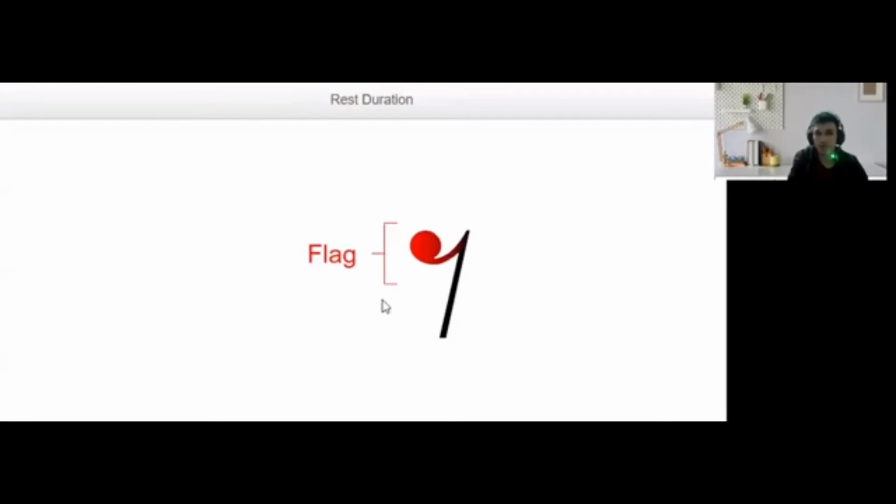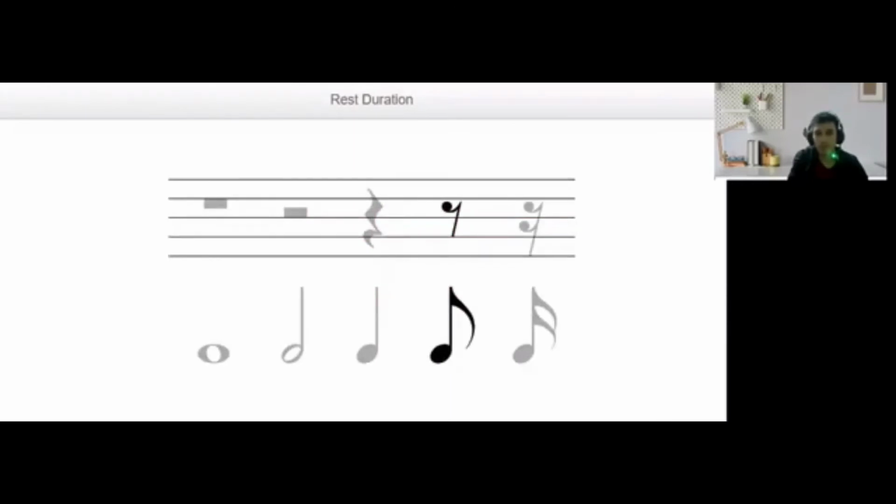Like notes, from our discussion last time, our notes have flags or hooks, stems or bodies, and heads. It's the same thing with our rest symbols. They can also have flags or hooks. With one flag, an eighth rest has the same duration as an eighth note, so it contains one half beat of duration. Since your eighth note has one half, your eighth rest also has one half beat of duration. You observe they both have flags. With two flags, a sixteenth rest and a sixteenth note have the same duration of one fourth beat, of sound and silence.